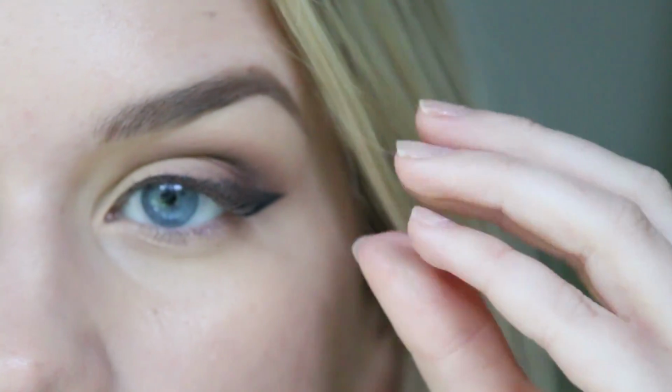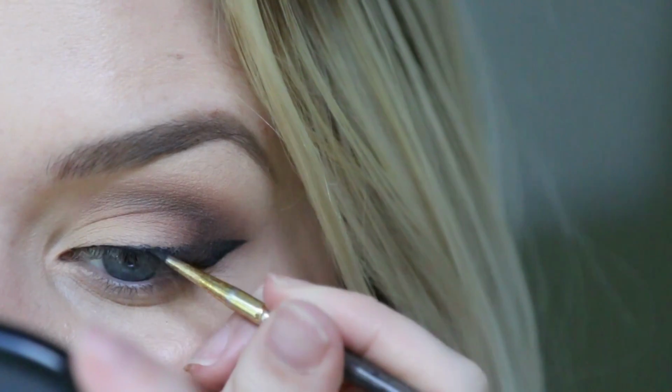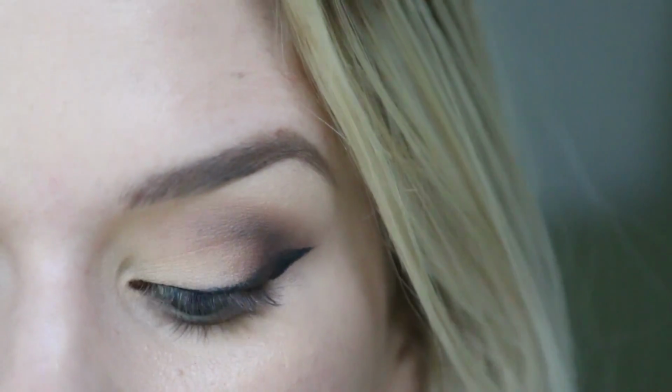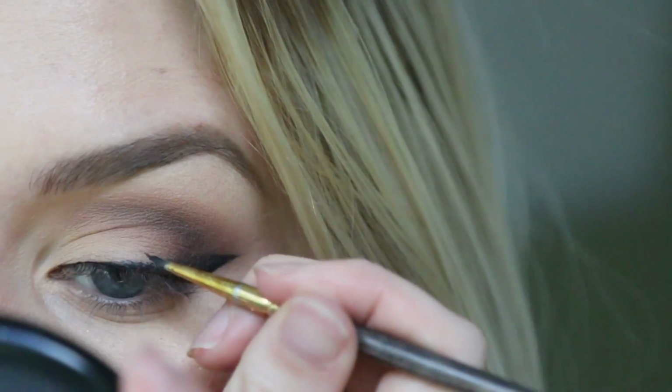I like to make my eyeliner super thick on the outer corner and then quite thin towards the inner corner, just so that it elongates my eyes, makes them look kind of more almond shaped. Anytime you mess up your eyeliner, like you get it bumpy or it goes up too high, I like to just actually grab my finger right above it and just drag down into the lash line. And sometimes that will just fix it.